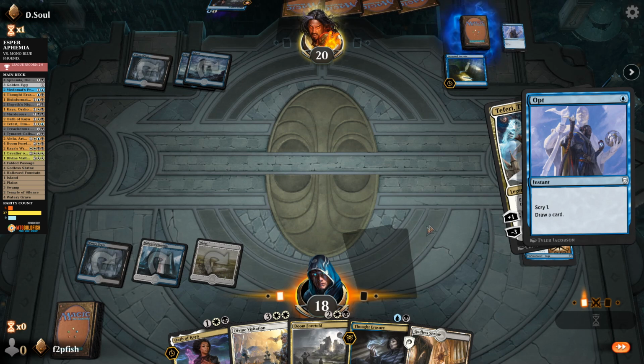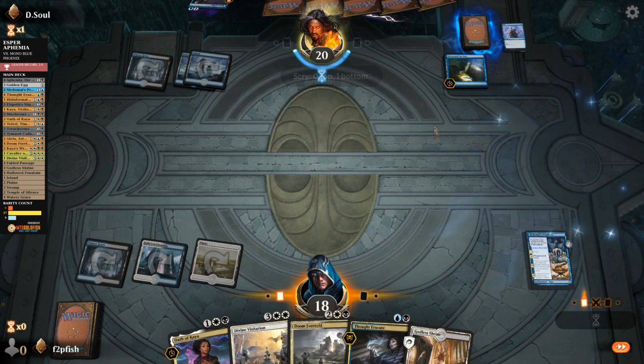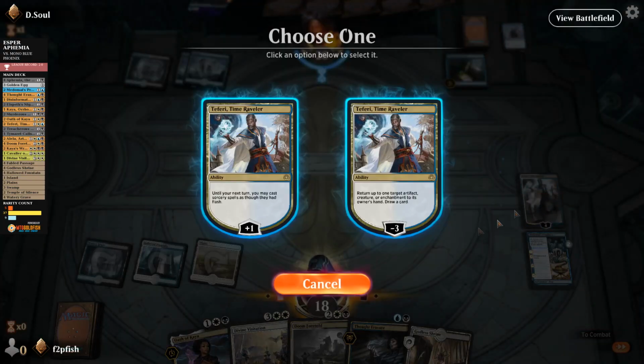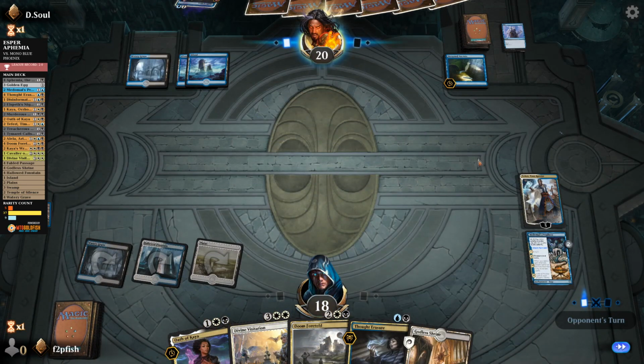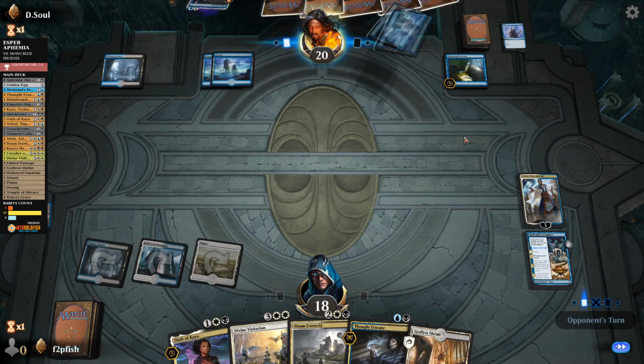How do I get out? Let me see here. What can I do? I can bounce that. Represent that I clearly have something to do. I'm known for my excellent timing. Yeah, I'm going to just wait. Because next turn I can just target that, or I could bounce something. I don't even have to, actually. I could just wait, see what they do.